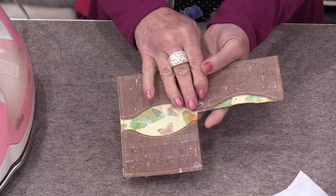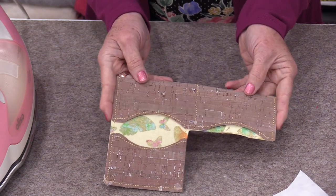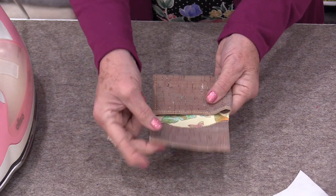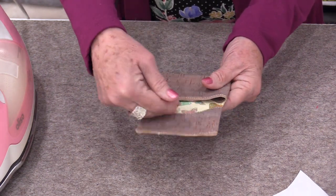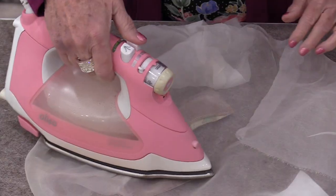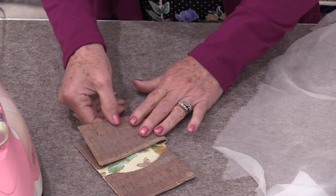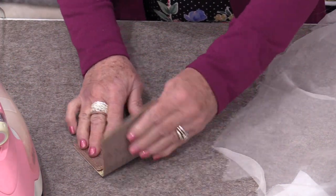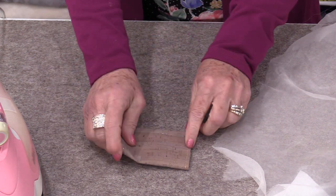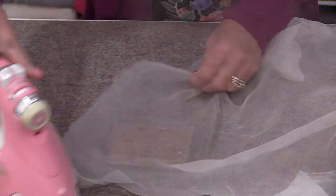We do need to fold it, so we're going to steam it and fold it. The first fold will be the long side going together, and this is going to cover it. So the cards won't fall out here, and the cards won't fall out here. So give it a steam. Fold it once and twice. And if you need to, you can always give it a second steam.